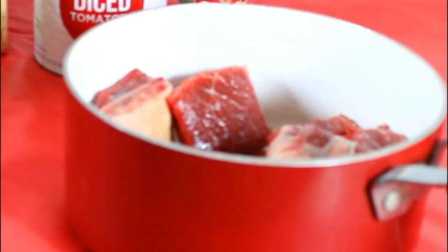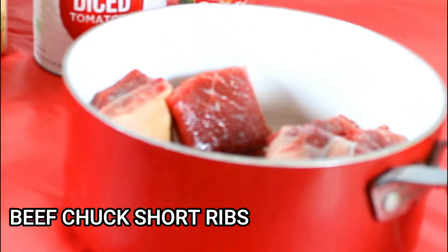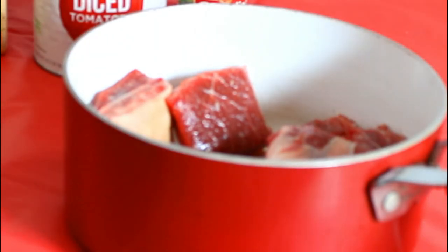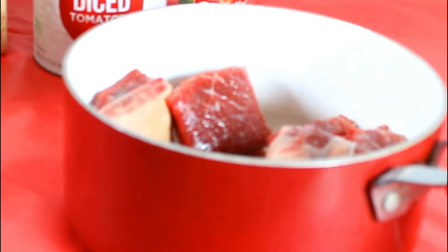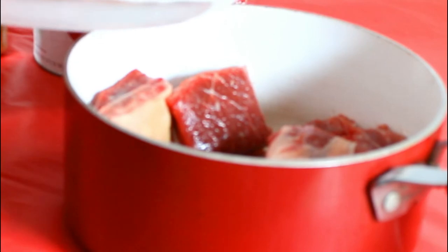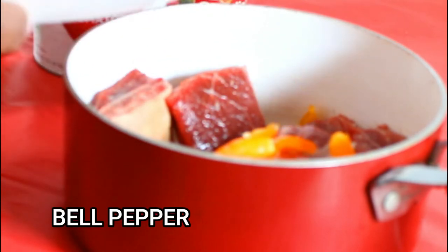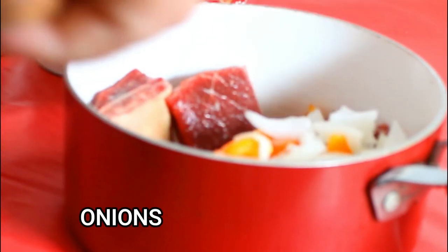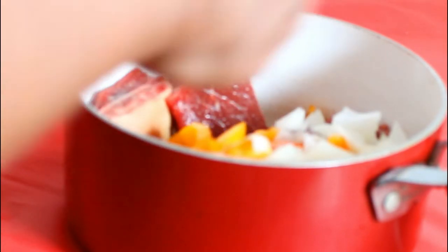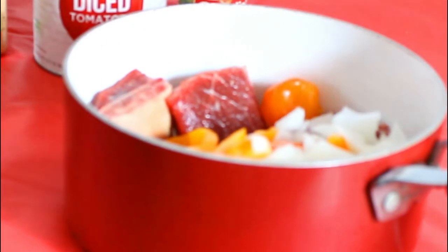So this is the beef that I'm using. I'm using beef chuck short ribs, but you can use any beef that you want. And I'm just going to steam it in its own broth first. So I have some bell pepper. I have some onion. Gonna put 1 habanero pepper.